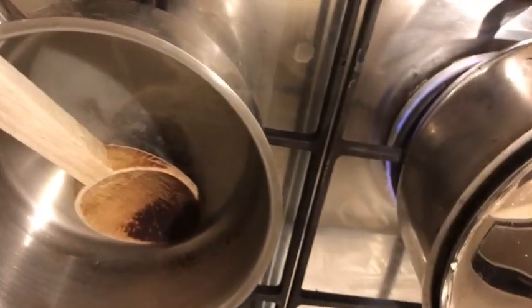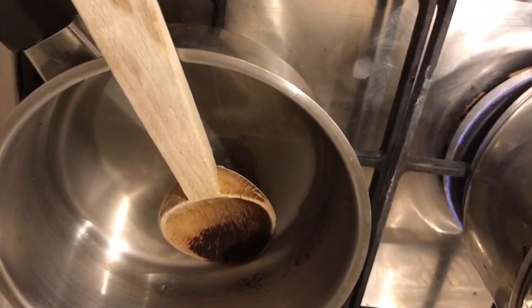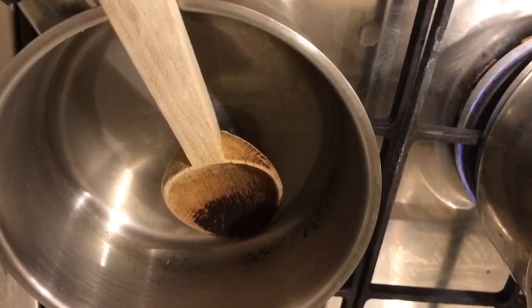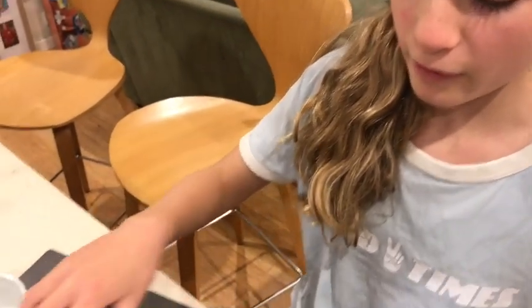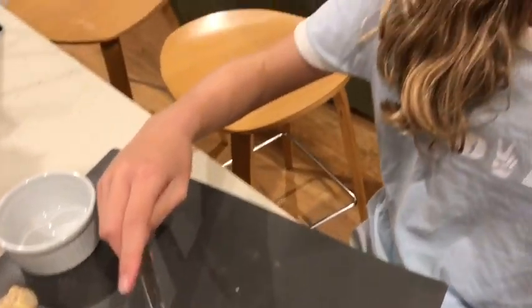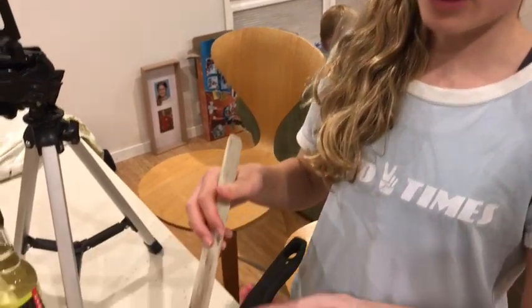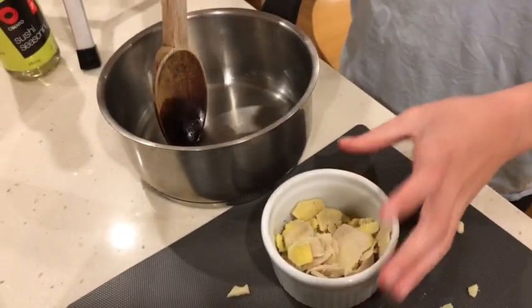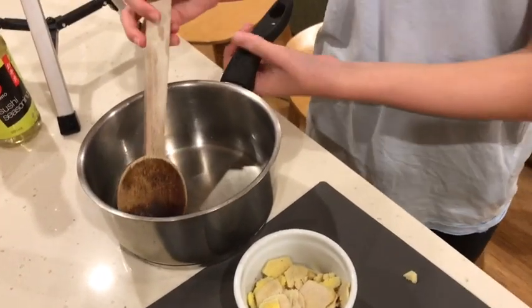While we've got the rice cooking on a low heat, we've got a bowl over here with some white vinegar and a splash of salt and sugar for the ginger. This is the ginger. We've cut some of it here, and we're just going to cut it as thinly as we can. Our vinegar, salt and sugar has now finished boiling, and we're going to pour it into the ginger, and then it will pickle it, and we'll just leave it to one side.